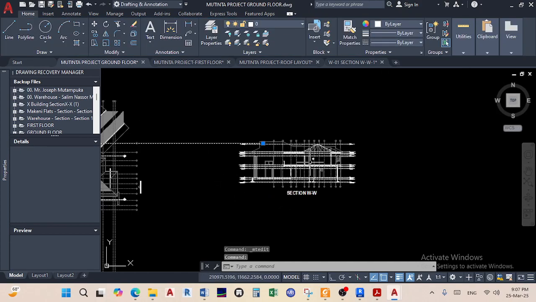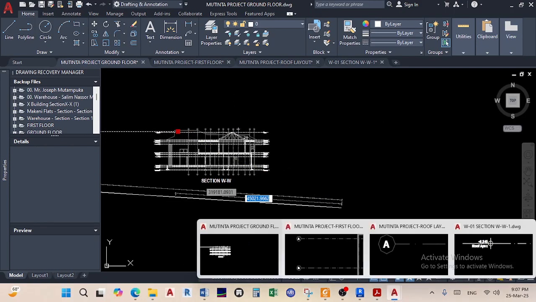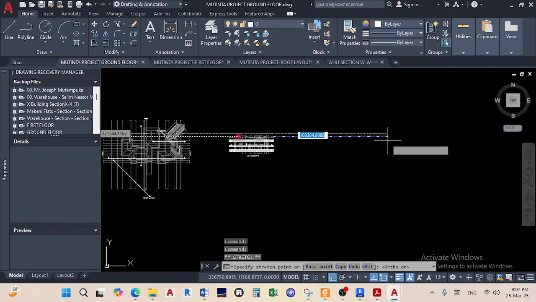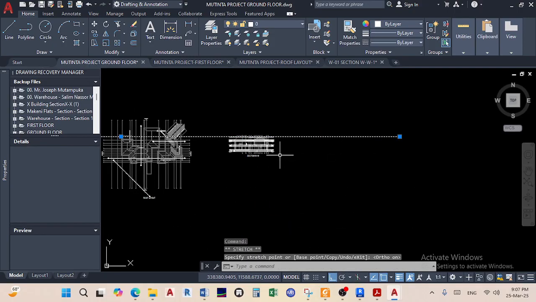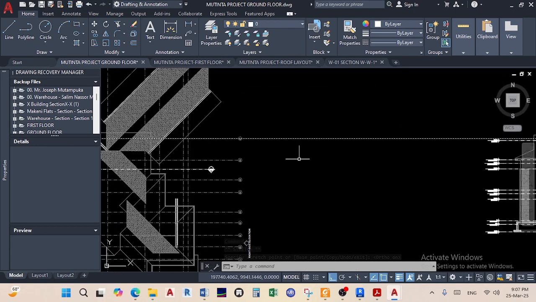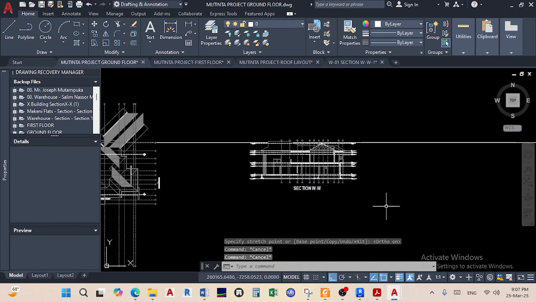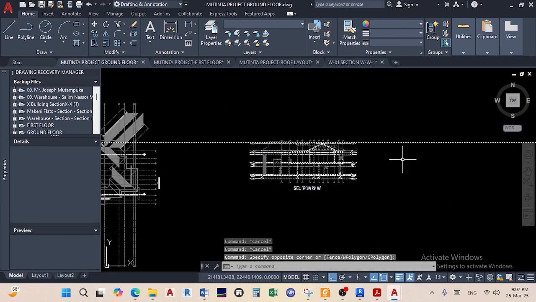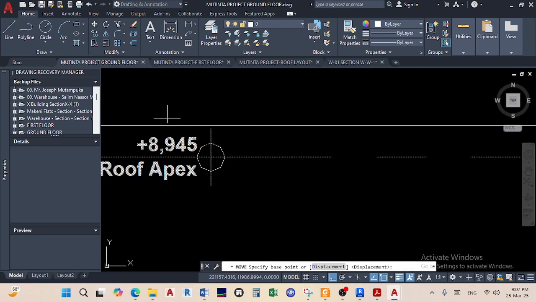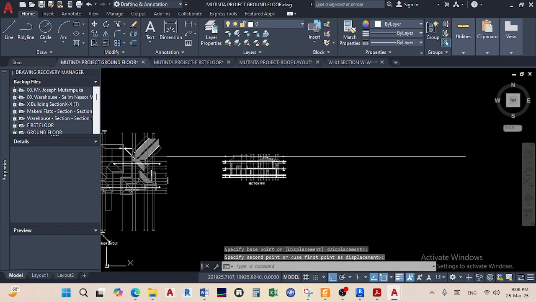I'll extend this line. Make sure your auto mode is on. Extend it over. This is a straight line. Okay. Let me copy everything. Deselect this line, and then I'll move it from there to there, like that.